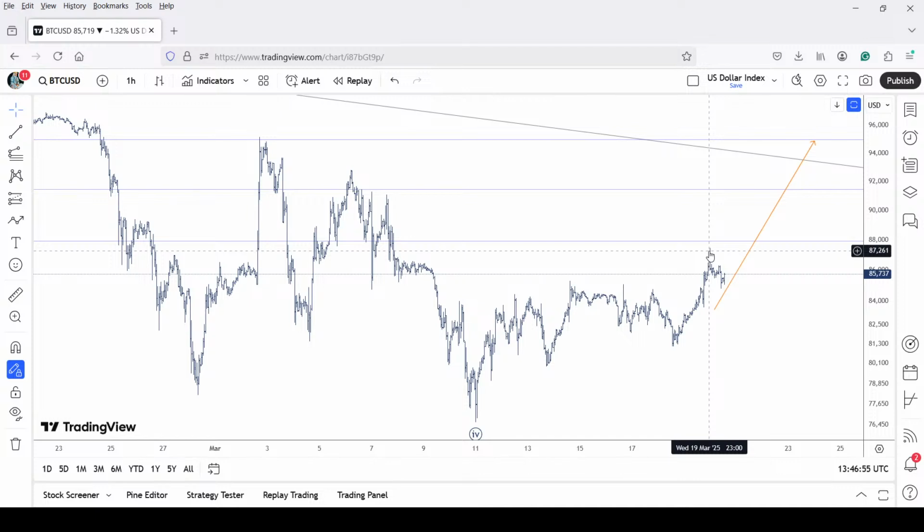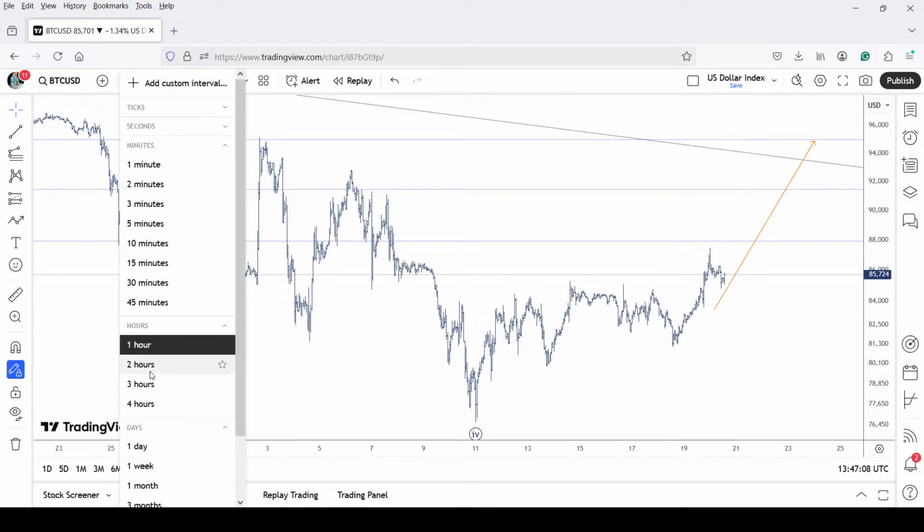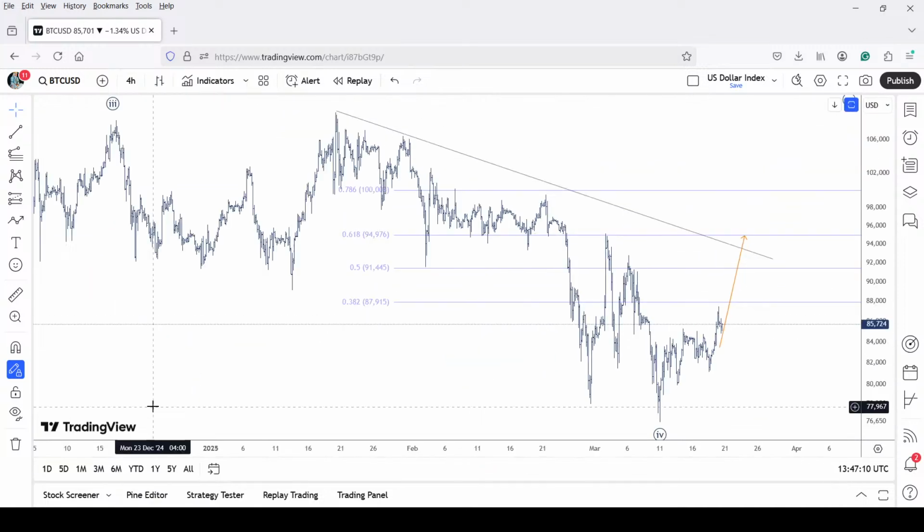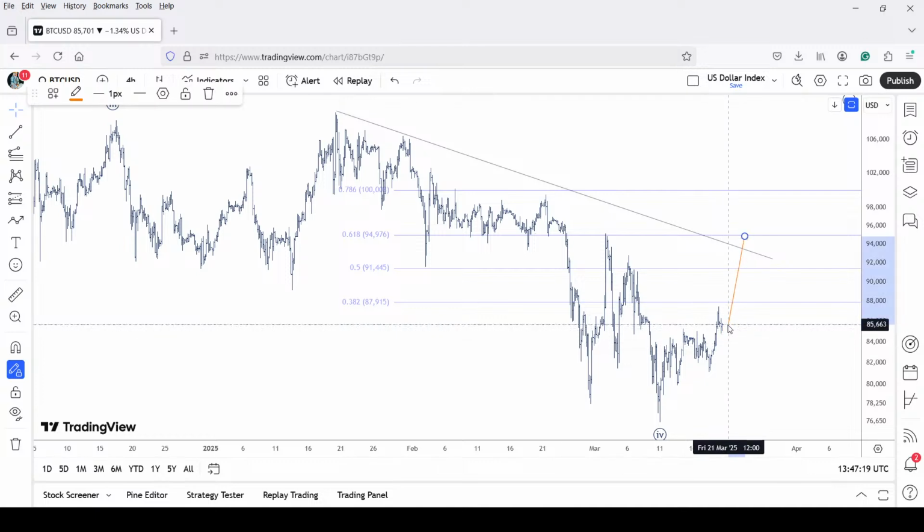If that's the case, then wave B, since it is a three-wave structure combination, where the drop should retrace completely the previous rally, before going forward towards 96. So what we will plan now is wait for a drop towards the 61.8% of the entire rally here. Let's find out the price action.